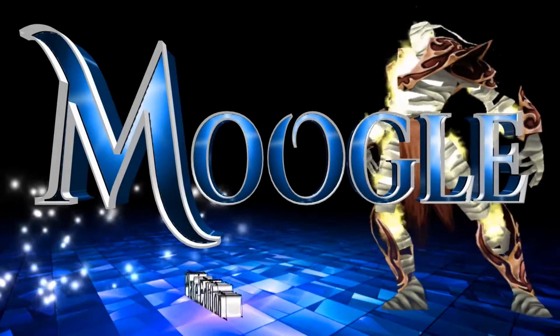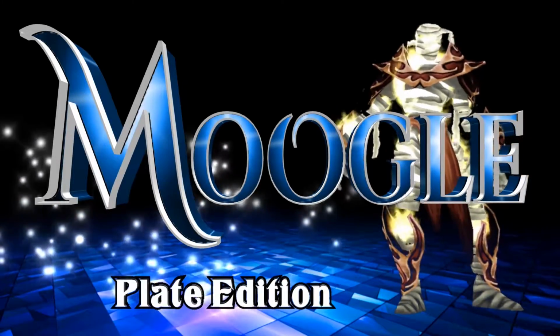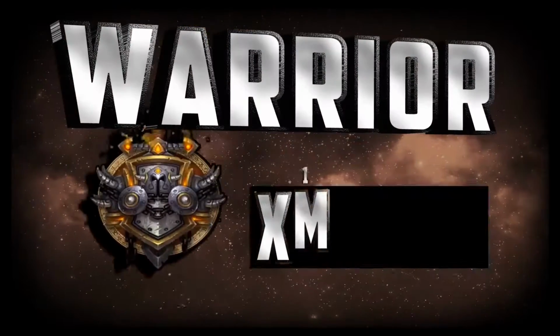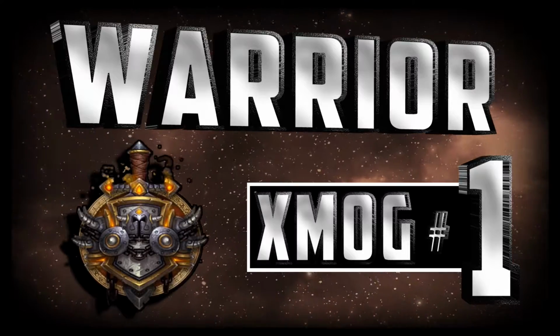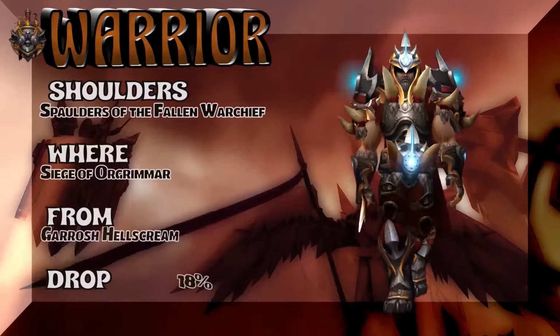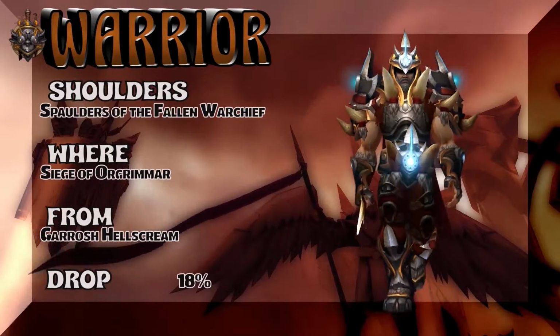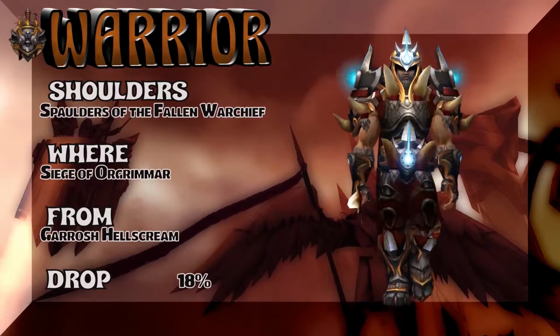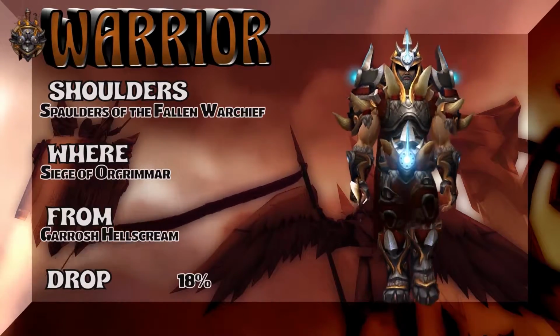If you can't kill a boss, no reason why you can't look like one. Moogle, putting the WoW in transmogs. Here's a look that's kind of like a RoboCop look. A little bit of a rusted RoboCop look, but I like it. Siege of Orgrimmar, spoilers of the Fallen Warchief. Garrosh Hellscream drops those shoulders.